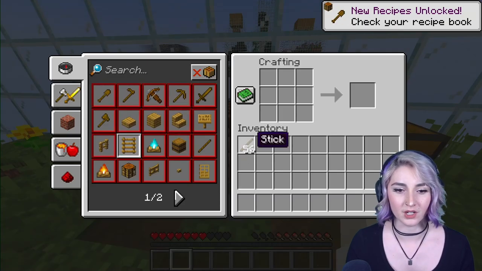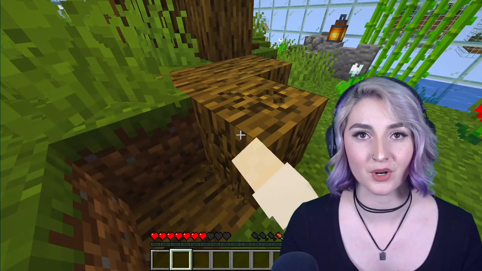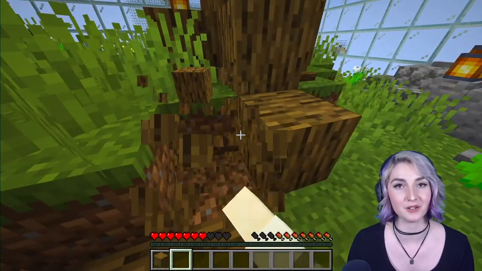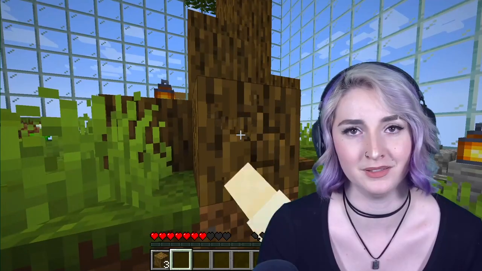I'm scared. Oh gosh, I made too many sticks, you guys. I have this problem where I shift click everything without any thought. Just no thoughts in my little brain. Not at all. Do I remember how to make tools? No. Do I know things? Of course not.